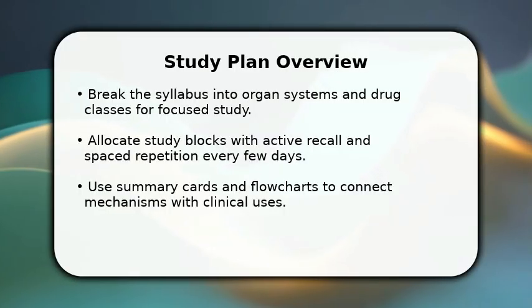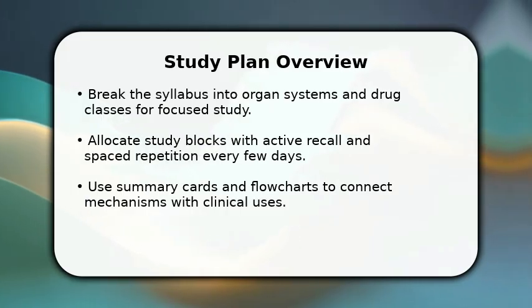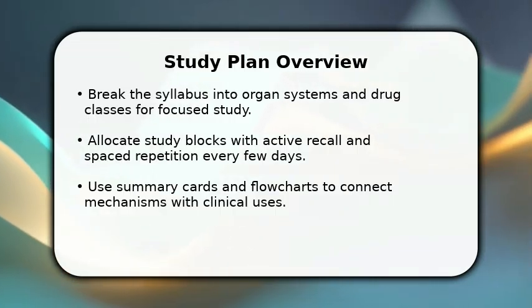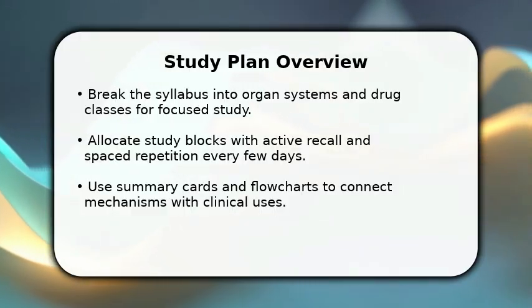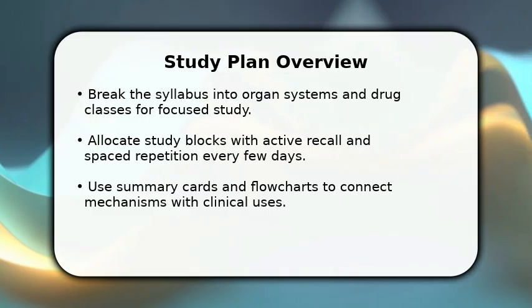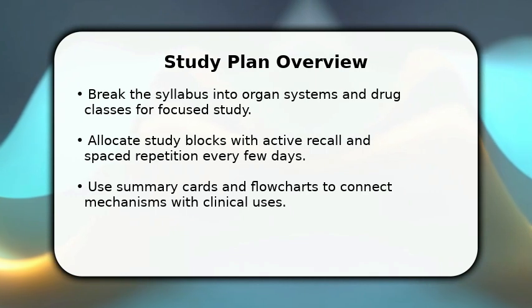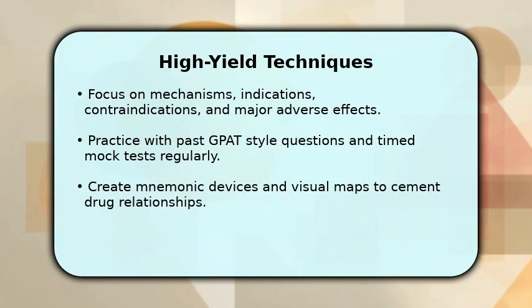In this video, I will explain how to study pharmacology for GPAT step by step. Start by outlining the entire syllabus, then divide it into organ systems and drug classes to create manageable modules. Set daily goals and use active recall with concise summary cards to reinforce memory. Schedule spaced repetition reviews and practice application with case-based questions to link mechanisms to therapeutic choices in a practical, exam-ready way. Use techniques that maximize retention and speed.